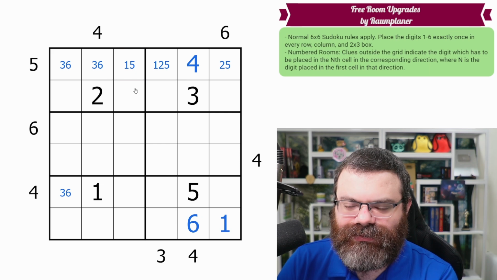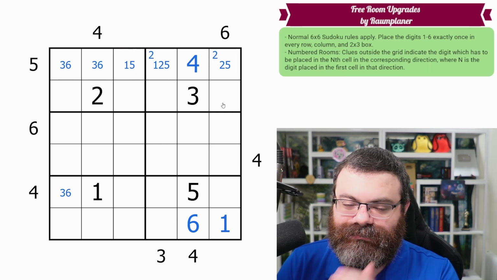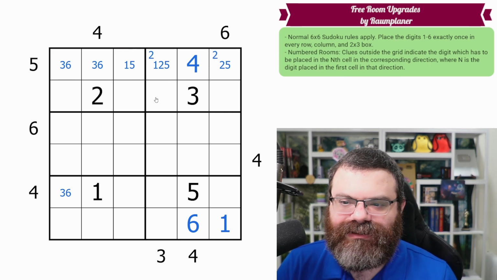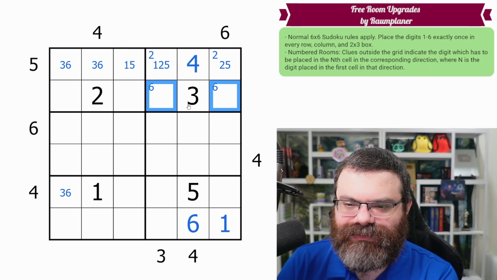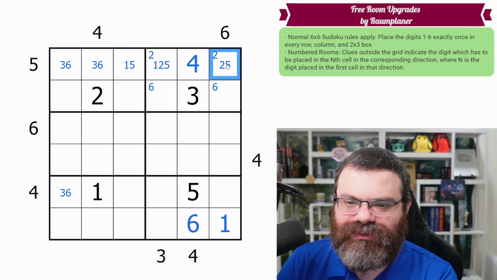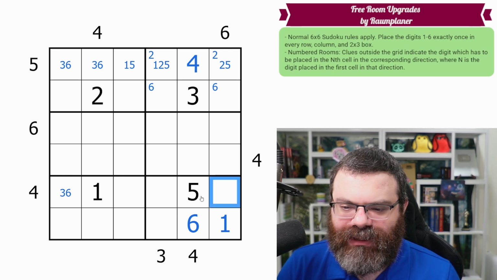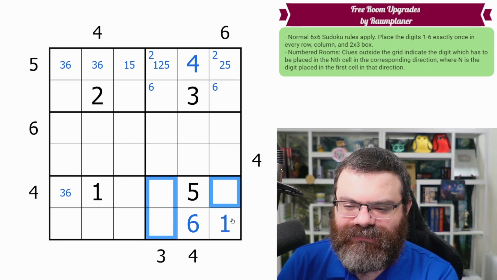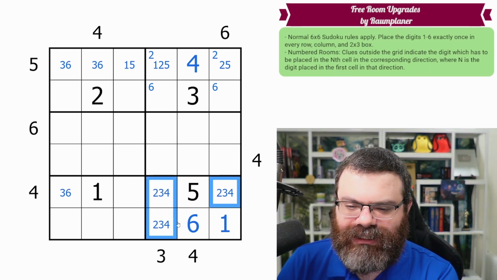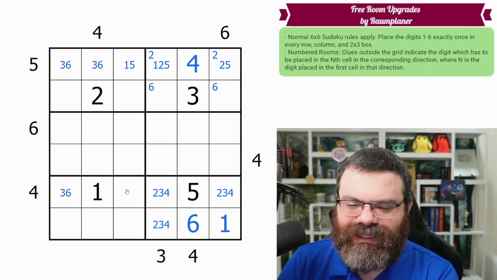That's not a 2. So the 2's in one of these two. All right, and so we know there's a 6 in one of these two. If this was a 6, this would be a 2, and that actually works out pretty well. It doesn't have to be true, though. There's a triple left in this box, so let's fill that. We need 2, 3, 4. Do I know anything about that? Well, the 4 only ends up in 3 or 6, so this can't actually be 4.